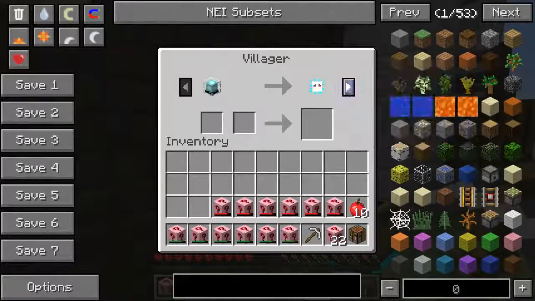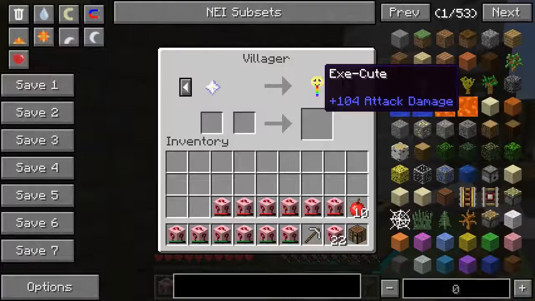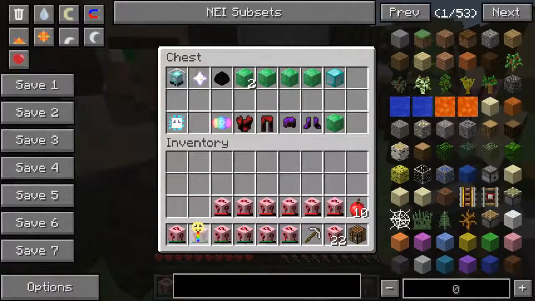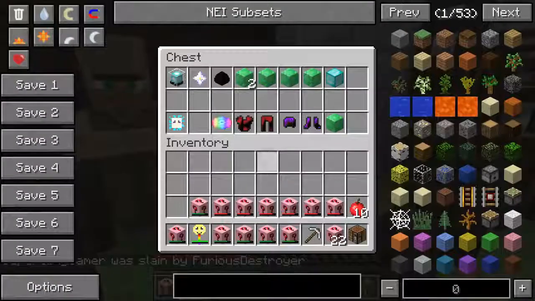So that thing, it's beastly. 2 shots the boss. For another star, we get the EXE Cute, which is 104 attack damage. Also very cute. I'll test that out just to make sure it works. I'm pretty sure it does. No. So we've got that.